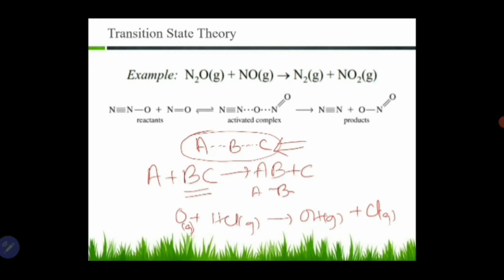The energy comes from the kinetic energy of the colliding particles and is converted to the potential energy in this configuration, that is ABC. In fact, ABC has more potential energy than either the reactants or the products. Thus, there is a potential energy barrier that must be surmounted before the reactants can be converted to the products, as depicted by the graphical representation.